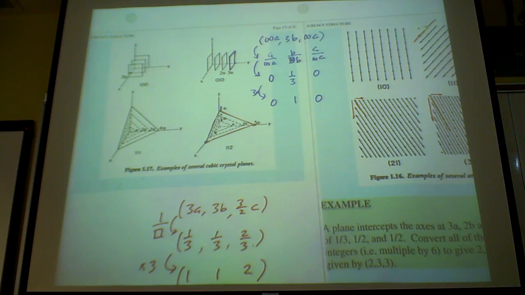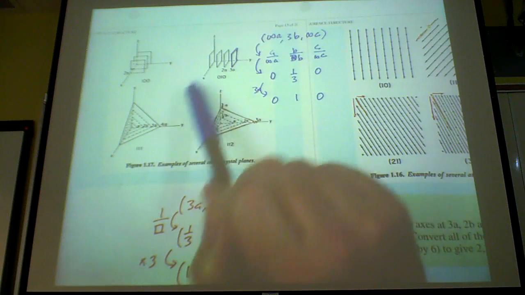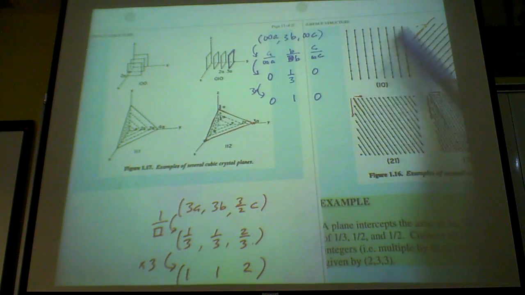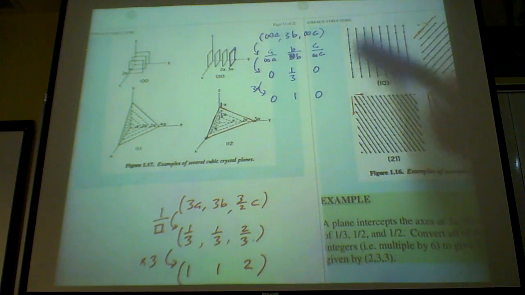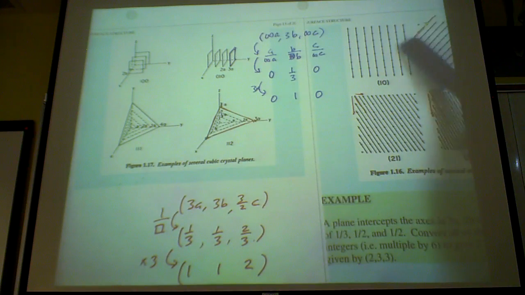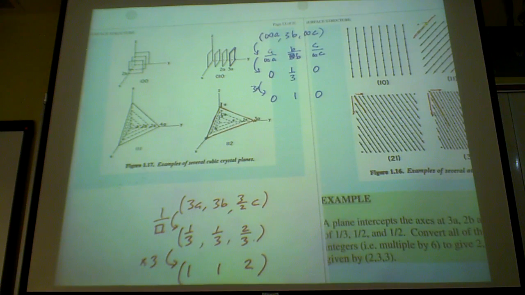And if your eye looks along in this direction, what you see are these parallel planes along like this, right? And then if you look along in this direction, you may see planes like this, right? So I'm now starting to let you think about columns of atoms, right? Remember I was telling you about transmission electron microscopy, right? When you do transmission electron microscopy, you see columns of atoms, right?